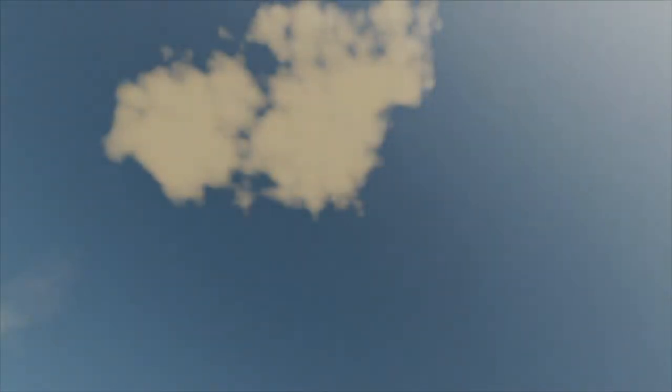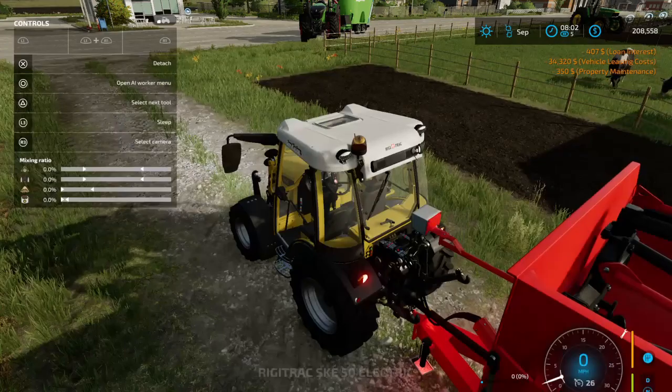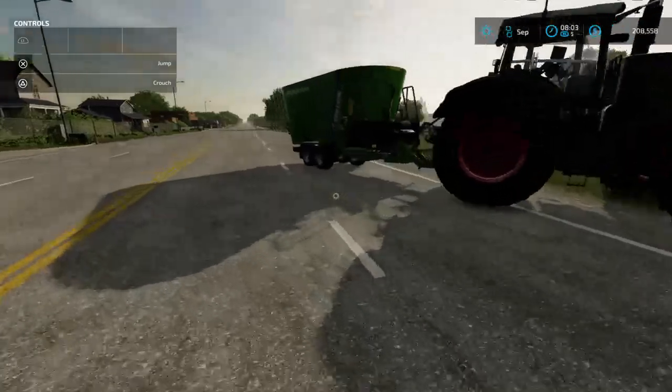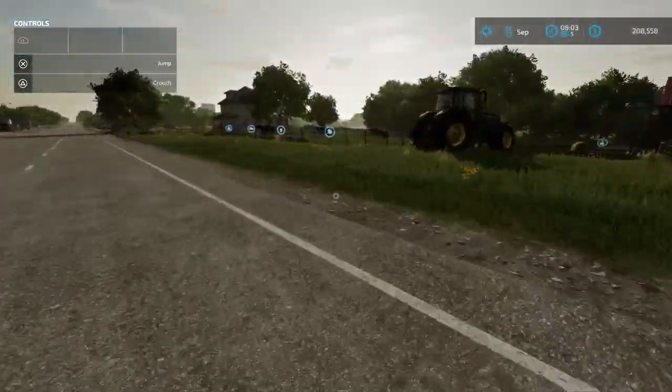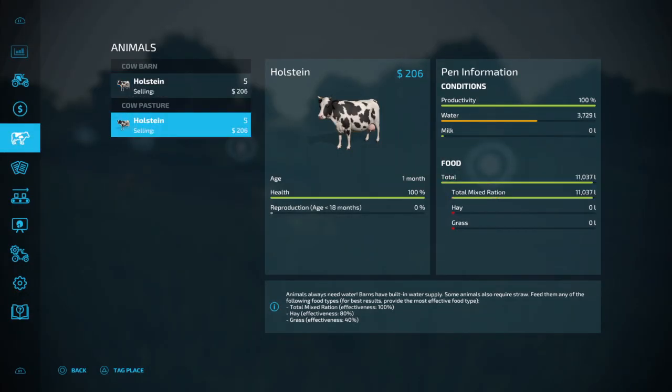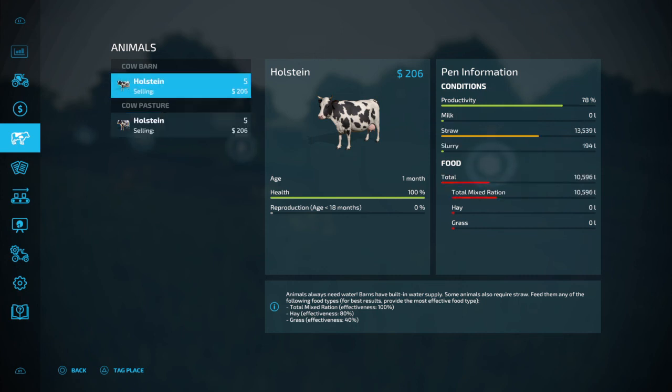So, has any changes happened overnight? So, between the 2 pens, so let's start off with the open pasture. So, the health has stayed the same, they've still got food, they've still got water, and they've not produced any milk. So the health is 100%. Now if I switch over to the ones, but the money is $206 at selling price.